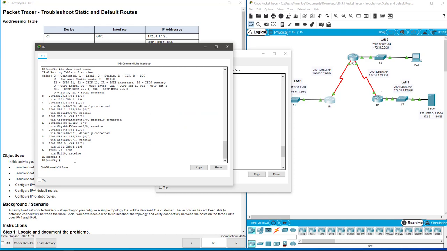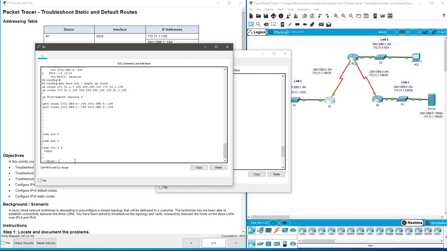So let's just look at it in the running config. So we'll do show run pipe begin IP route. And that takes us to where we want to see that. So we'll do a control C. And let's go ahead and get rid of the one that we don't want. So we'll do no IPv6 route.